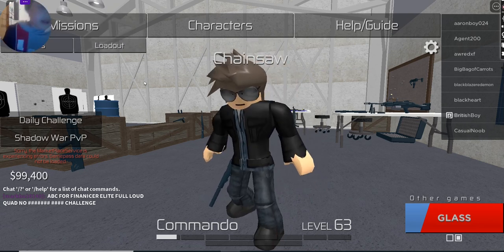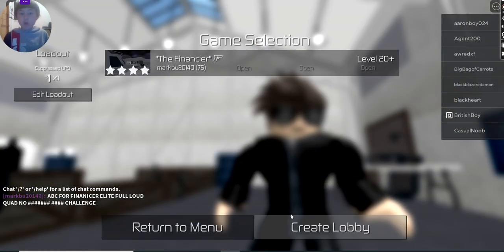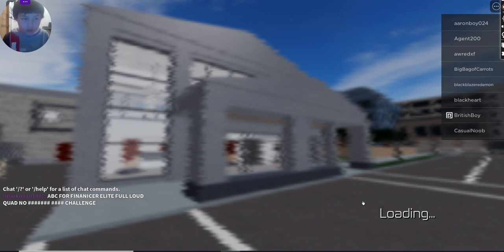I'm going to be doing a stealth operative tutorial on the withdrawal. I've done this before, and this includes ferrying. You don't have to do it, but it's nice. It's a nice, simple way to do it.